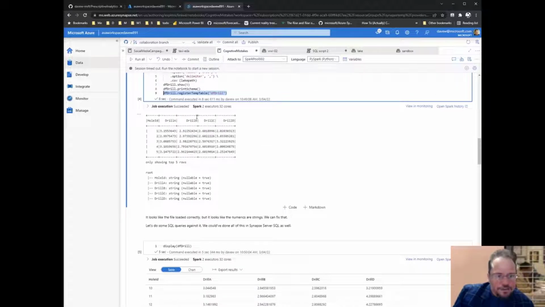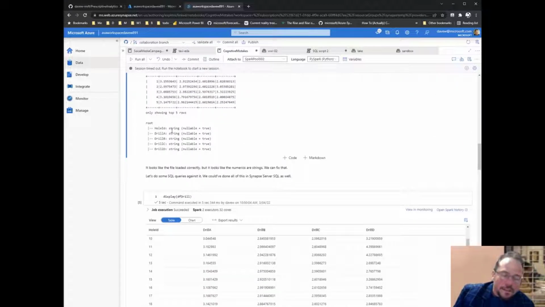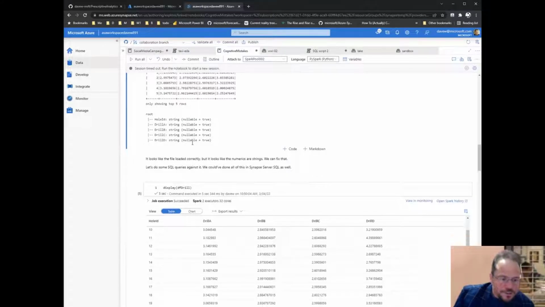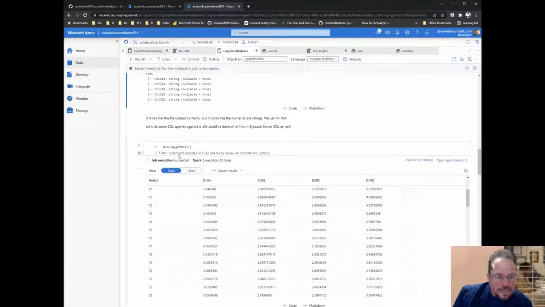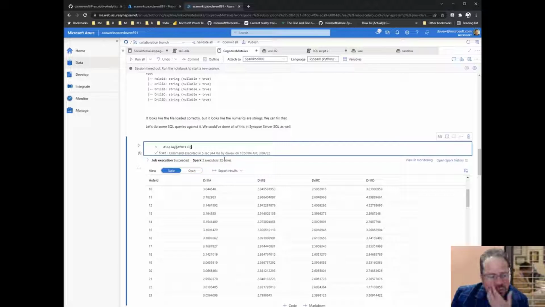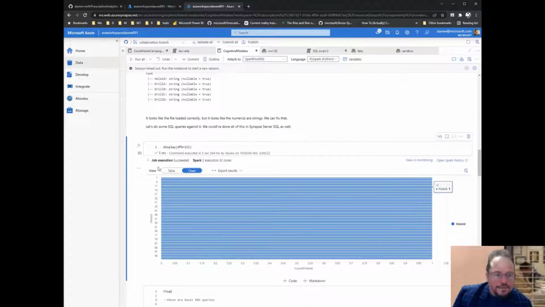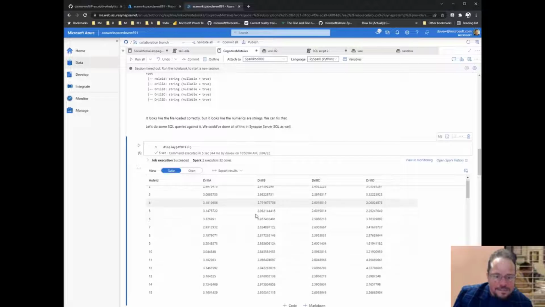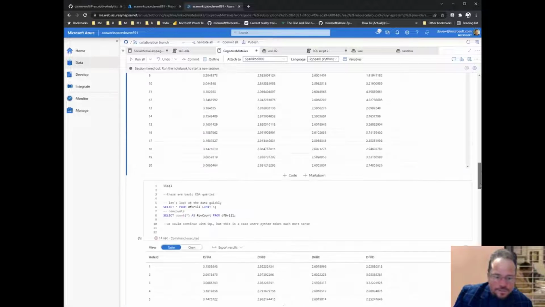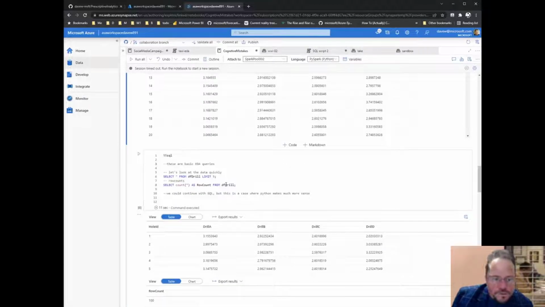There's my data. It figured out the header. That's cool. All right, you always have to deal with data types in data land. Here, it brought everything back as strings. That's annoying. We'll have to fix that. And anytime you're looking at something in the Spark tool, if you just take it and wrap it in display, you get this really nice interface that allows you to scroll and you can chart your data. Now that's not charting well because the data is still not in numerics. It still thinks it's string. You can do all this on your own.